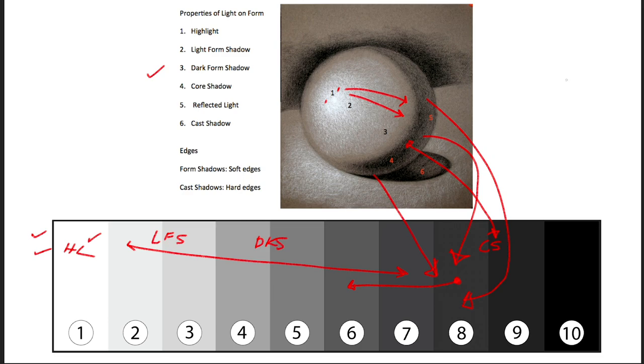So our core shadow is the great separator. So again, the point being that our reflected light will always be a little bit darker than anything on the lighter side. Core shadow will always be the darkest. Now, there are exceptions to that rule with double direct lighting, but we're not going to get into that discussion. That's a more advanced kind of technique, but you can see reflected light as the direct lighting on the other side. That means that if we have direct lighting really on the reflected light, there wouldn't be much reflected light, so we want to be careful of that.